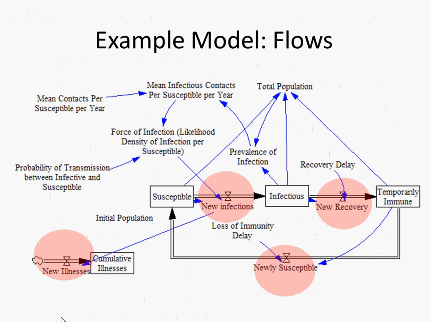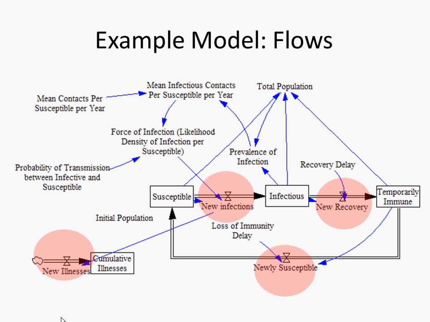Now, what is it that determines the rate of the flows, ladies and gentlemen? The stocks. It's a sort of yin-yang relationship. One determines the other. The current situation determines the rate of flow. Think about your bathtub determines how quickly the water is rushing out of it. And of course, other factors are involved, how wide the drain is and so on. The height of that bathtub, if you've got a furrow at home and it's 1 meter deep, it's going to be rushing out of there faster than if it's 1 inch deep. So the value of that stock determines the rate of flow, and the rate of flow determines the change in that stock over time.